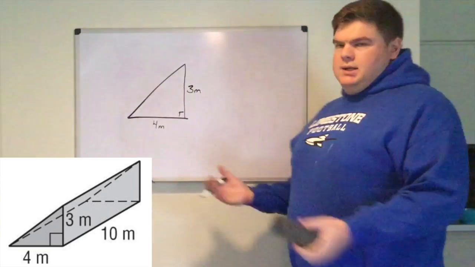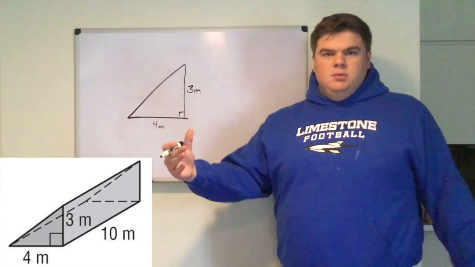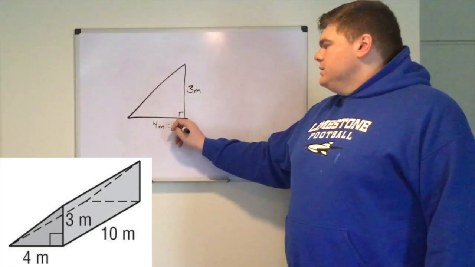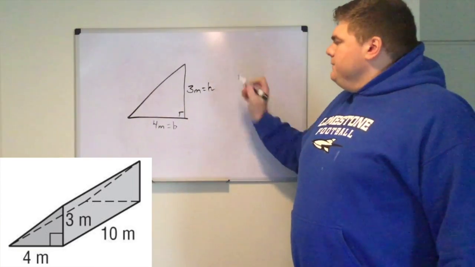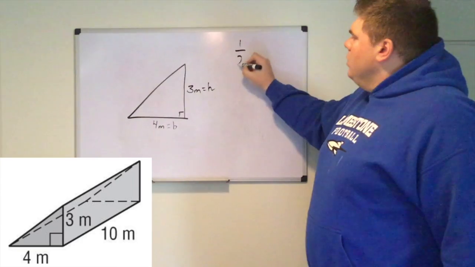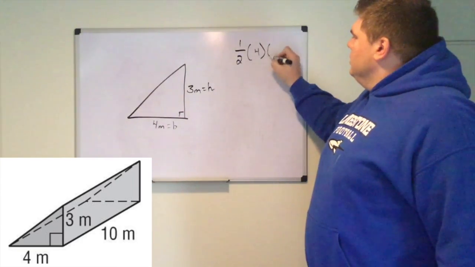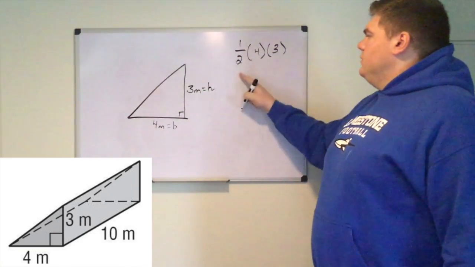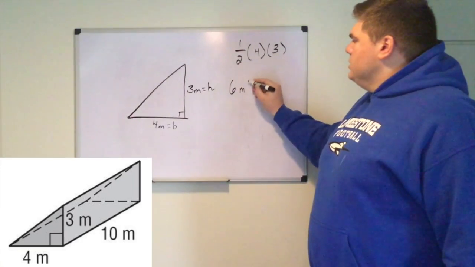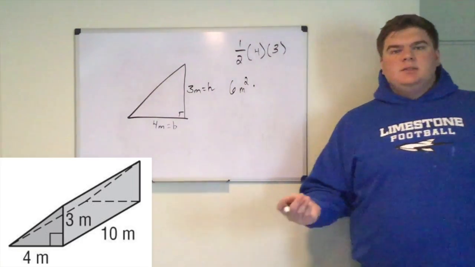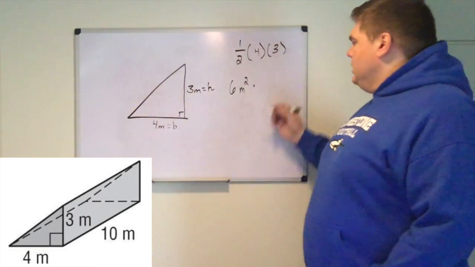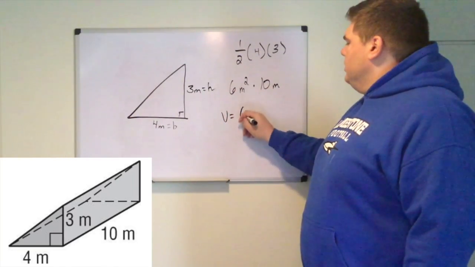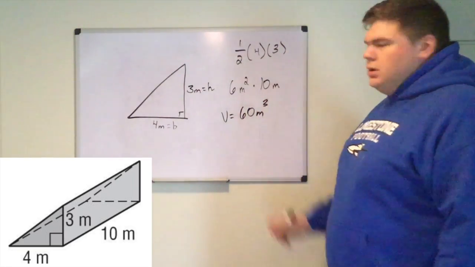And then for number 4 here, I've done the same thing, just taking the third dimension out of it. We're just going to look at the face first. So if we look here, we've got our base, and we've got a height. We'll use that same formula, 1/2 base times height. So that would mean the area of our face is going to be 12 divided by 2, so 6 meters squared. And then they tell us that the length of our prism is 10 meters. So that means the volume of our prism will be 60 meters cubed.